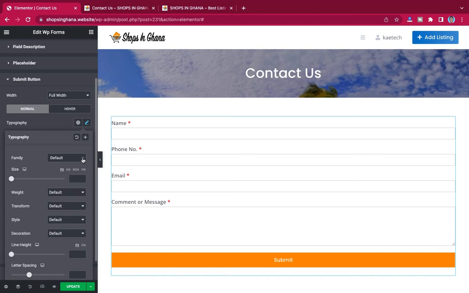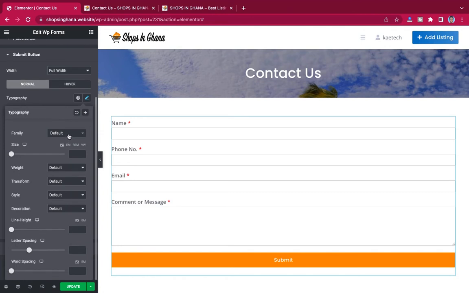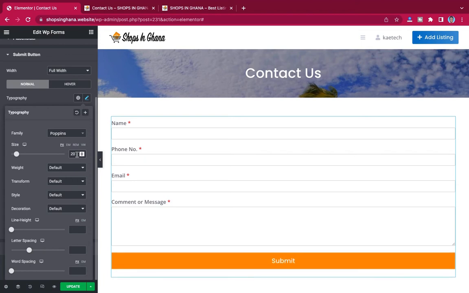Let's look at the typography. Yeah, Poppins. I can change it to Poppins and then increase the size to, let's say, 20. And then the weight, I'll give it something bold.